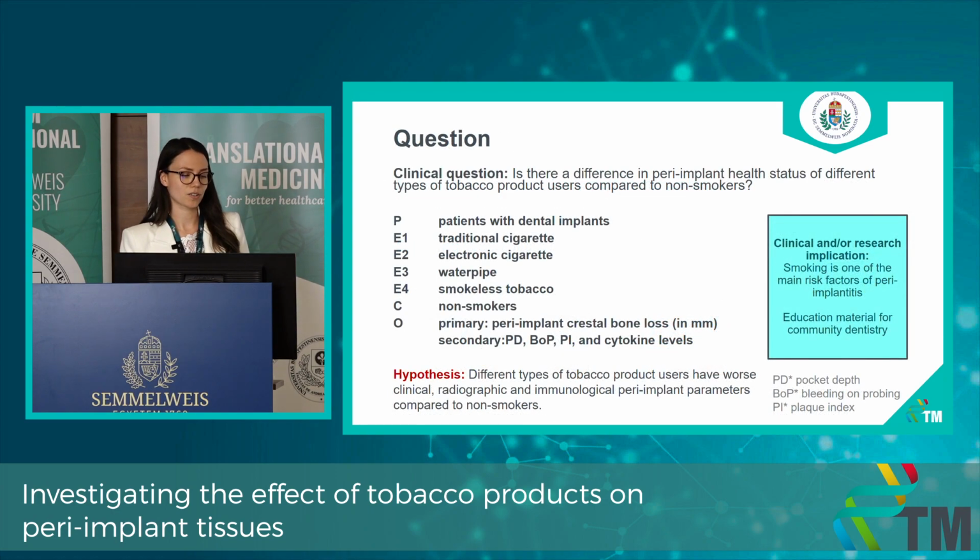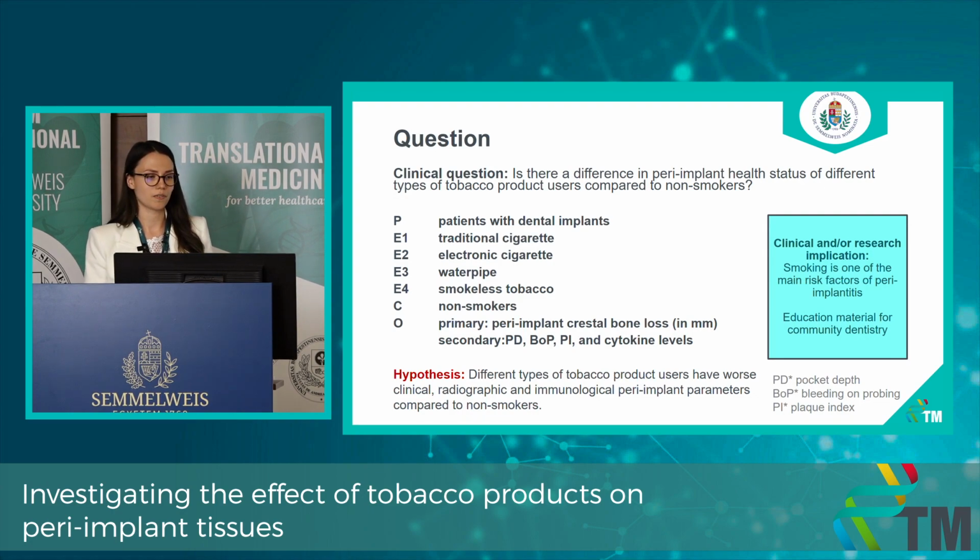For the clinical question, we want to know if there is a difference in peri-implant health status of different types of tobacco product users compared to non-smokers. We want to examine healthy patients with dental implants who are smoking some kind of tobacco product, and we want to compare them to non-smokers.